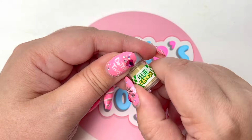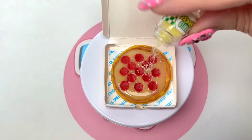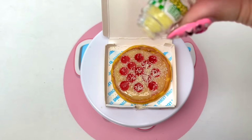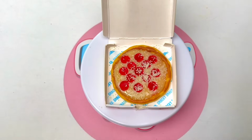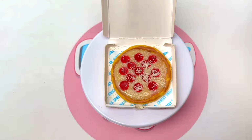So per those instructions, let's go ahead and open up our grated cheese and add that. Oh my goodness. Well, I don't want to add too much because you can see that's covering up the pepperonis, and we don't want that. So I think that looks pretty good. Maybe a little bit right here on the edge. Do I like that? A little bit more right here. I think that looks pretty tasty. UV light.